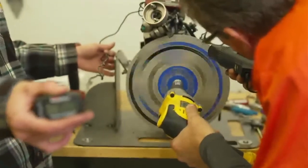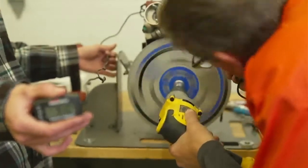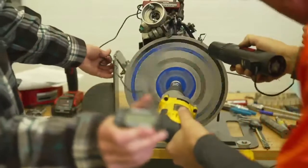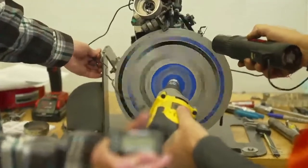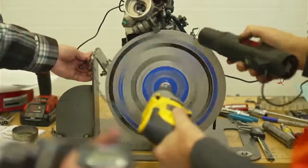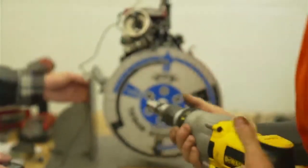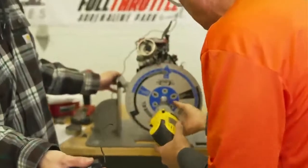By golly, that's 20 and a half! 20 and a quarter. Now if we go, what's the RPM? 1,000? That's 100. 20 right there at 1,200. Can you see that? Yeah. Now we're going to try and hold that at 2,000, because that was at 20.